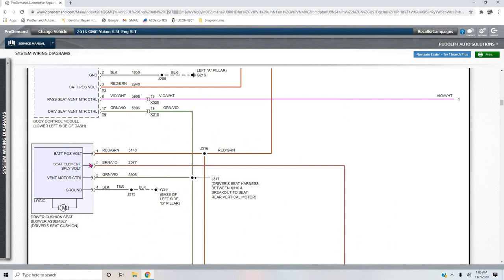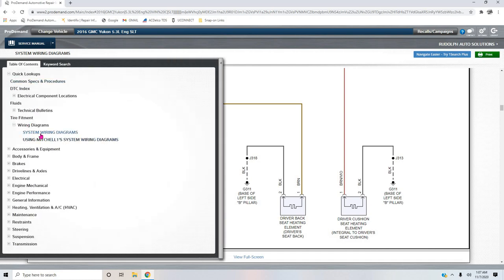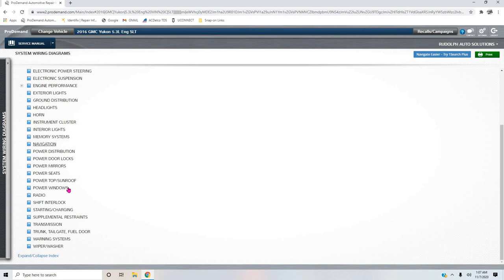I'm disconnected here at the blower motor assembly, and I'm putting one lead in here, and I'm ohming out this wire through the element right to ground, but I'm not at G311. The other end of my lead for my test light is not hooked to G311. It's actually hooked at, well, let me show you where it's hooked at. I'm just going to go back to ground distribution, and I'll show you.